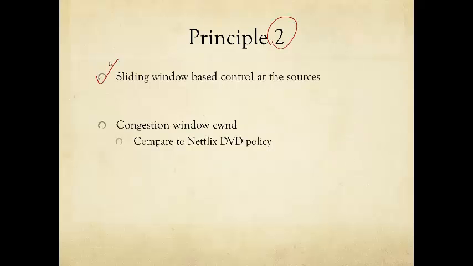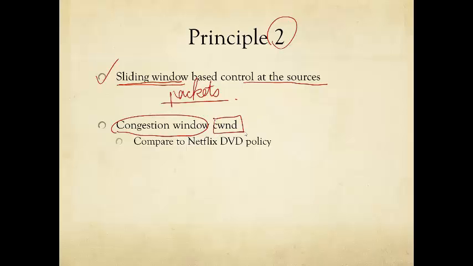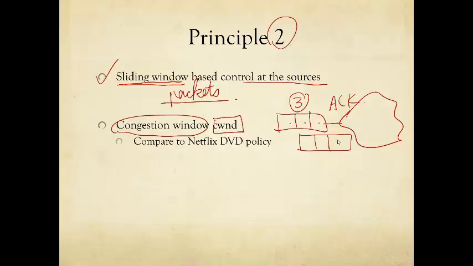Principle number 2 is that we will do this through a so-called sliding window implemented at the source to control the rate. Now, how do you control the rate? Well, one possibility is that you think of rate as a continuum, as water flowing, and then you have a gate to control that. Another is to think of them as discrete packets. In the sliding window mechanism, they have something called a congestion window, with the notation CWND. The congestion window is basically a buffer zone at the source that says if the congestion window size is 3, you can only send 3 packets at the same time without having acknowledgement. Okay? You can have 3 outstanding packets somewhere out in the network. But in order to send more packets, you need to slide the window forward, and the way to slide the window forward is to receive an acknowledgement. So give me an acknowledgement, I slide the window forward.